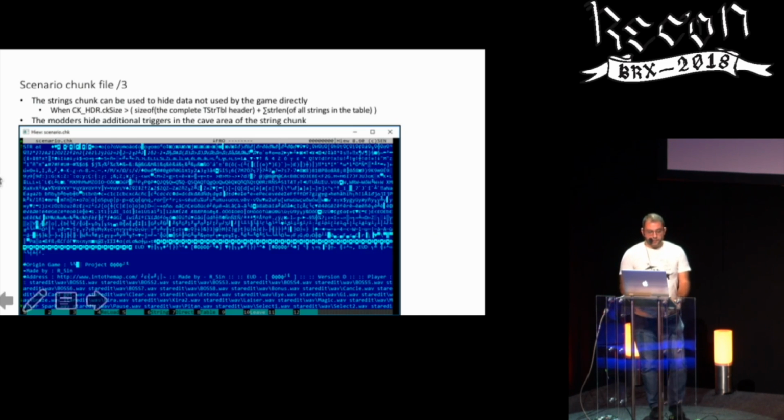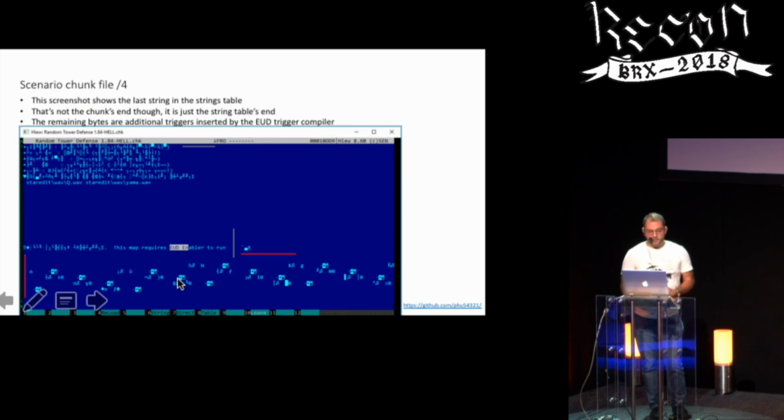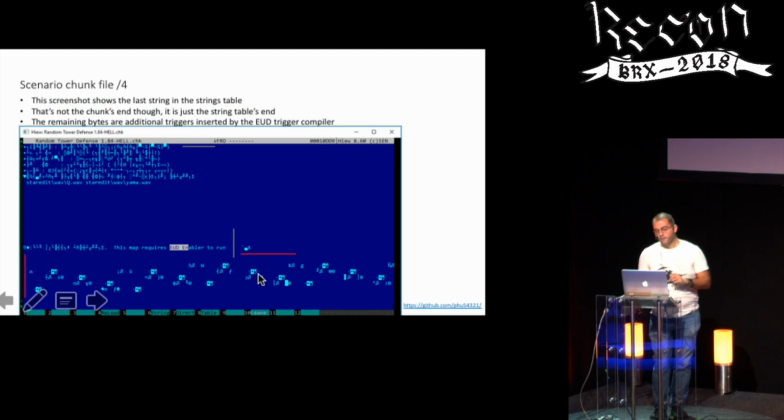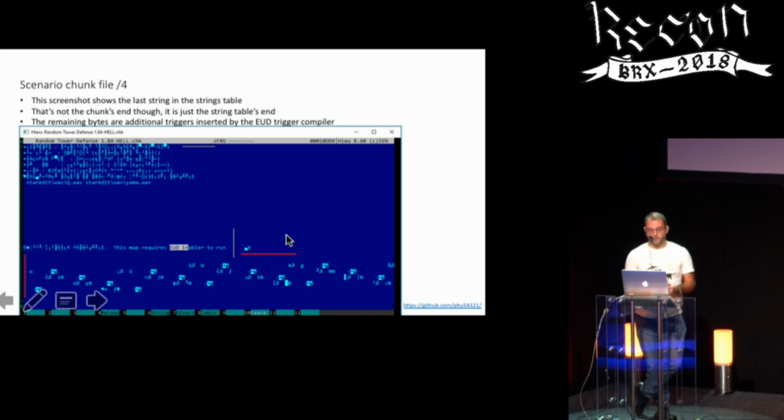I will show you how they transition from the triggers chunk to the strings chunk to get more execution and more complicated logic. So for example, this is the 4-byte STR array, followed by the size of the chunk, offsets, then the strings. When the actual string table finishes, we can see here the limit of the last string. And the rest, what we can see within the strings table, is more triggers. The game normally does not read triggers from this location. But there's bootstrapping code, and trigger compilers are created for the language, where they can redirect the trigger engine to read more stuff from memory from another location.